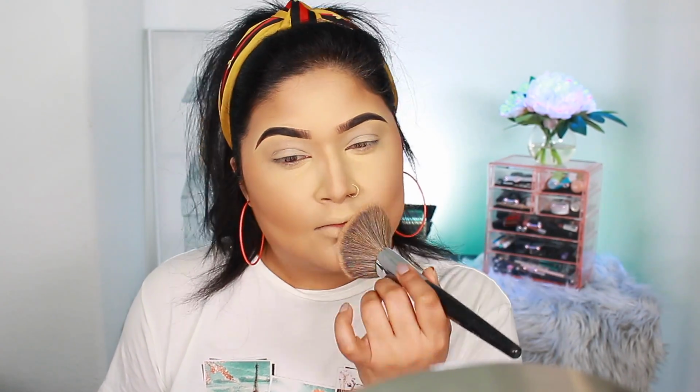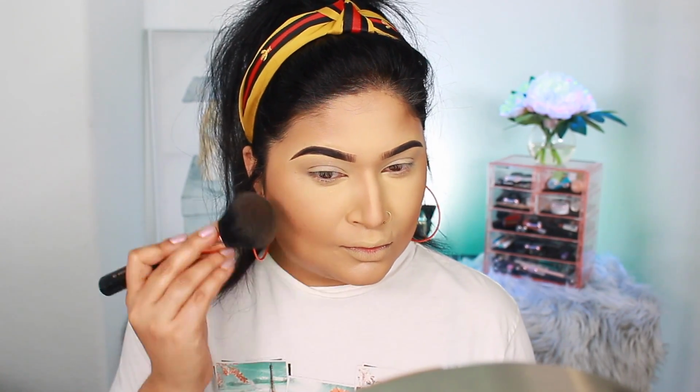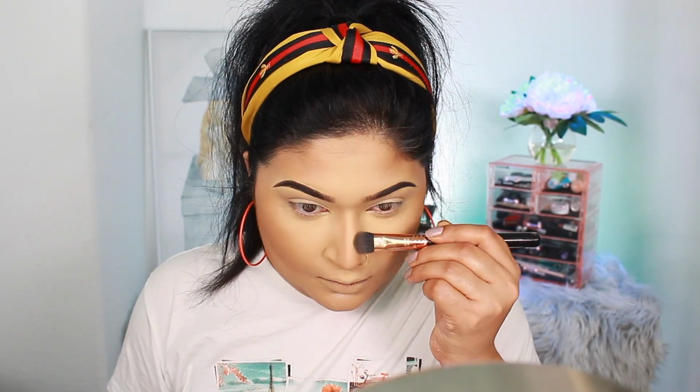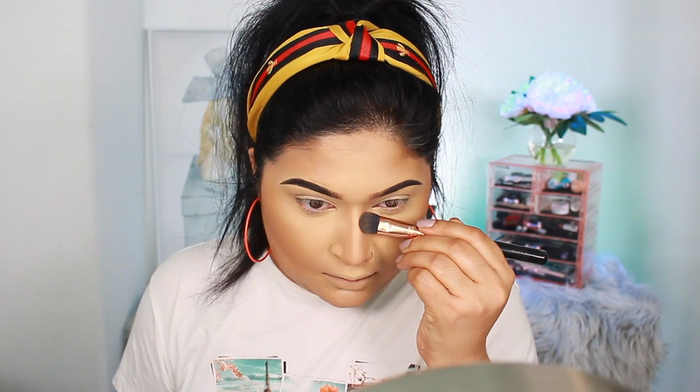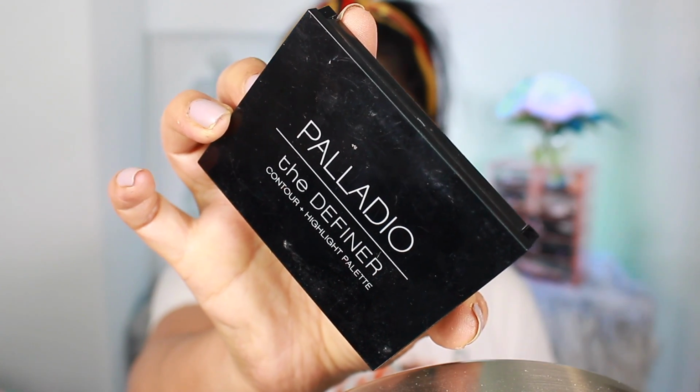As you can see, the bronzer is already happening on my face because of the contour stick we used. So with the Physicians Formula Butter Bronzer that I had picked to use as a bronzer today, I actually ended up realizing that if I bronze any more than what I already have, it's going to look very harsh, and that is not what I'm going to do. So I'm going to skip doing that. It just didn't look good, but I did take a little bit onto a small fluffy brush and contour my nose with the bronzer instead of a contour shade.